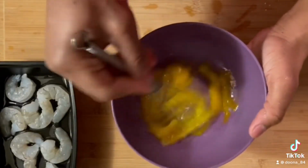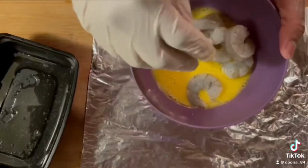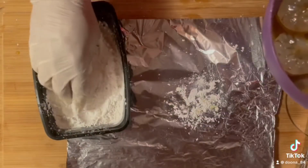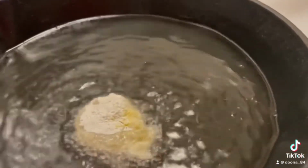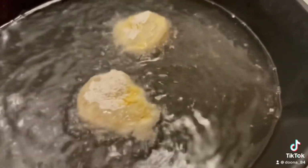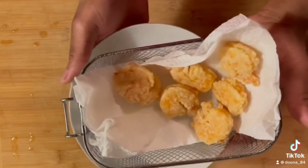Then you want to whisk an egg. You can now egg wash your shrimp. You will bread the shrimp with the cornstarch and pat the cornstarch into it. Then you will fry the shrimp until golden brown. Our shrimp are done, so now let's set them aside.